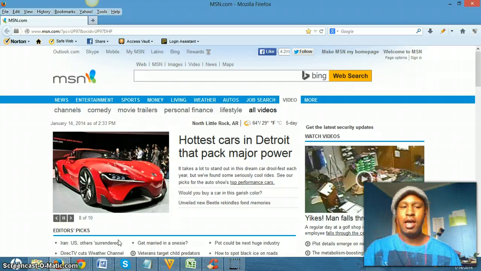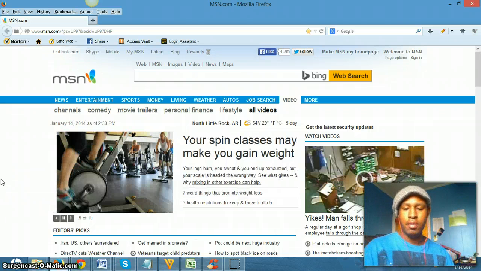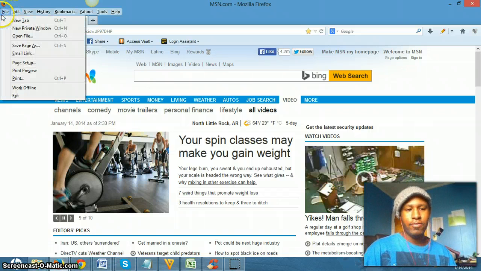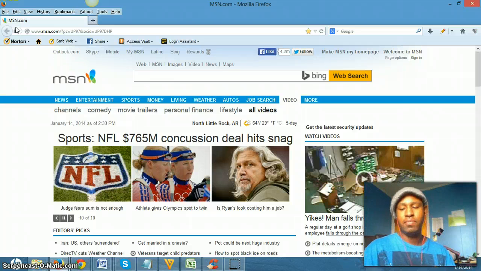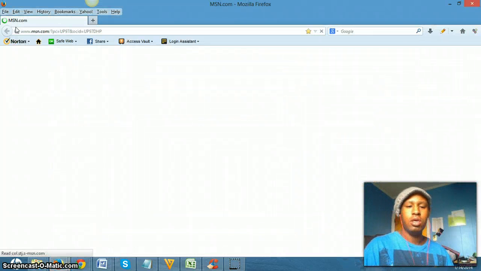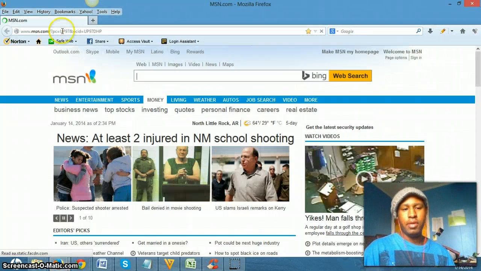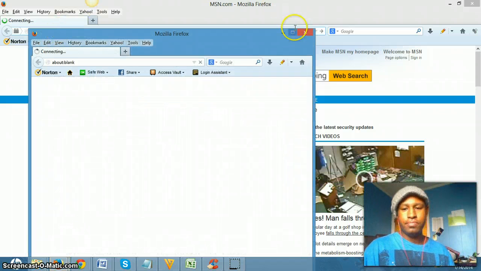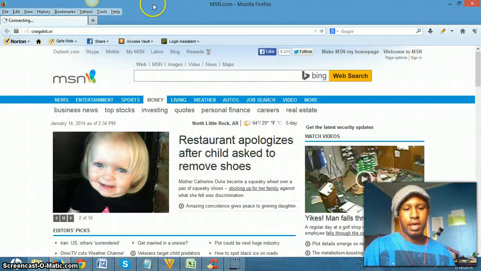Let me educate you guys, for those of you who are Firefox users. If you're on Firefox, before you start building your ad on Craigslist, come up to the upper left corner where it says File, go down to New Private Window, which is the same thing as incognito mode from Google Chrome. Then you'll be able to start your ads and go to Craigslist, etc. Ignore that little pop up. So that's how you do it if you're using Firefox.